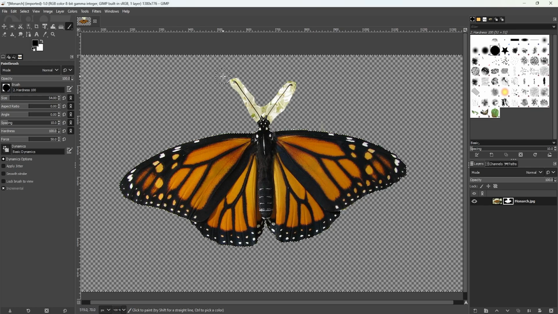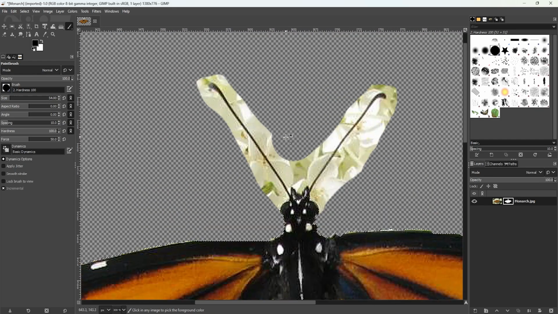Okay. That's pretty good. We got most of it out of here, but obviously we need to do some cleanup. There's some little bits in the corners here that we're not going to worry about, but mainly we have this top area to worry about where we did not make it fully transparent. So I'm going to select this rectangle select tool.